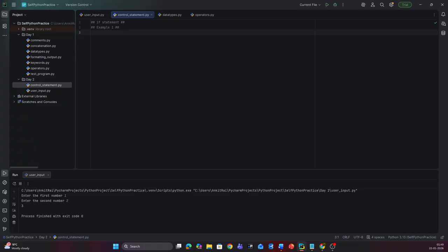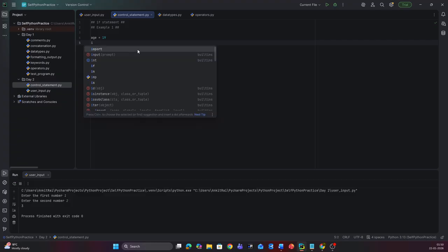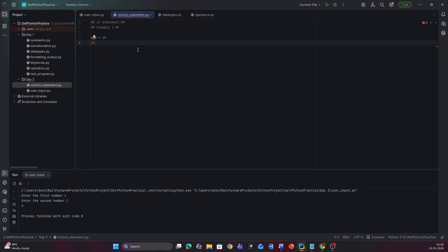Okay, so here let's say we are declaring a variable age and storing the value 19. Now we have an if statement. Suppose if age is greater than or equal to 18. So this is nothing but a condition.